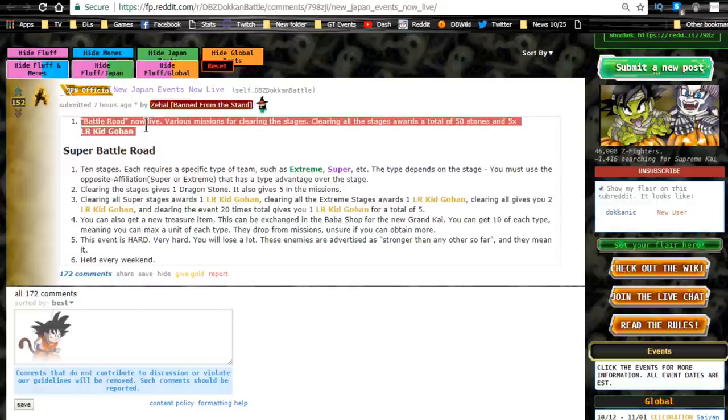Now this is what is behind clearing all of this. The thing about this is you only have to clear each one once, technically. To get all the rewards, as long as you clear each of these stages one time, you will be fine and you get everything from the rewards. I kind of feel like after that, what do you do? I know there's some mission rewards that you can get, but outside of those, what's the point after that?